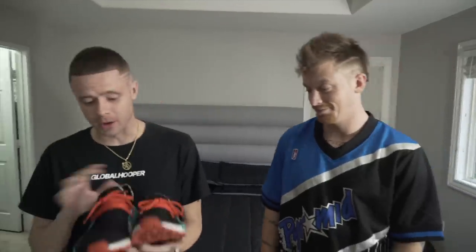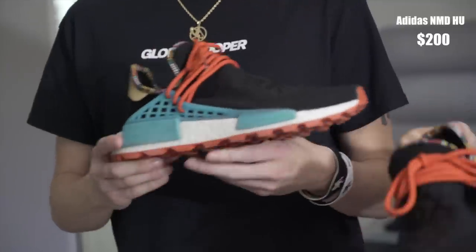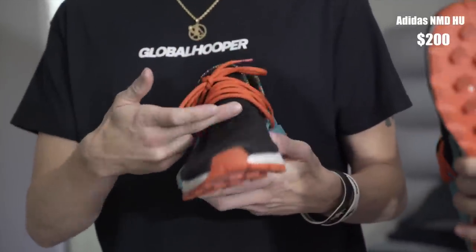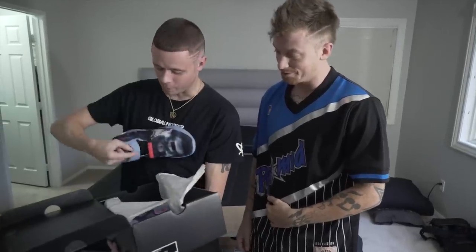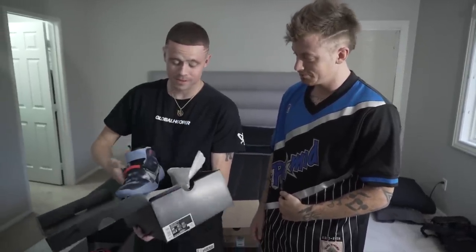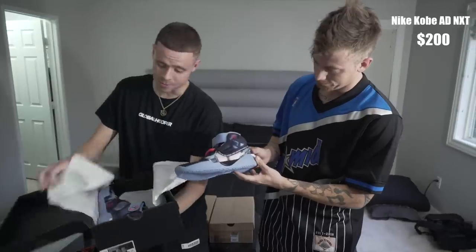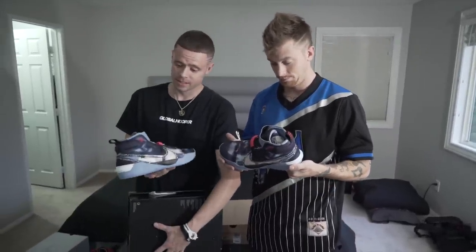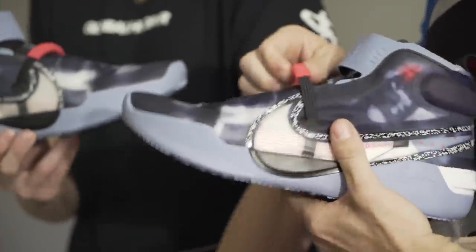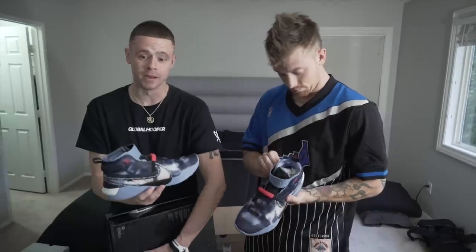First off, I thought these were super hard. These came out a couple years ago — Pharrell NMDs. I'm a big fan of shoes that just slip on. We got the new Kobe's. I actually don't even know the name of these, but I thought these were super lit. I actually had like three or four colors in these shoes. They're dope. They have no laces, but they actually fit your feet tight, kind of like a Hyperdunk.